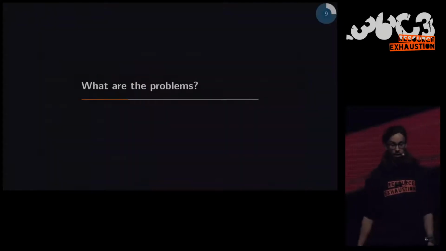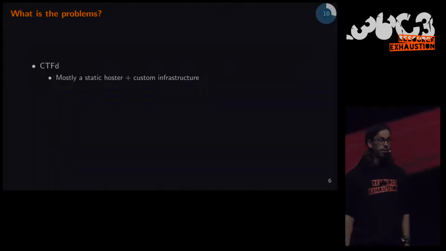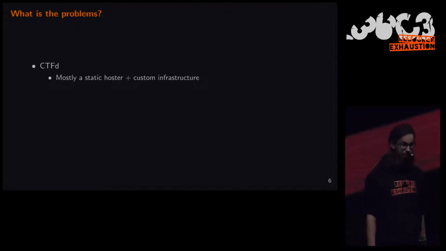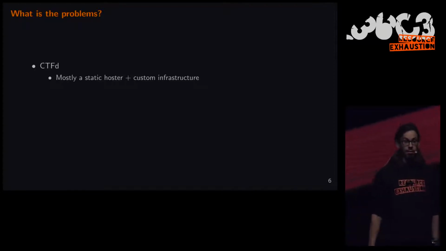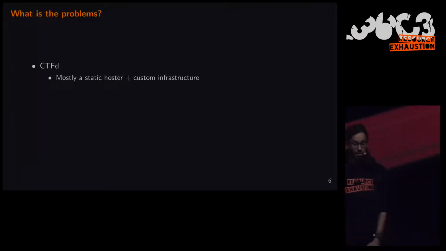So what are the problems with this? Well, let's start with CTFd. There aren't actual problems, in my opinion. It's mostly a static hoster for files you want the people to use for the CTF, and some custom infrastructure for a scoreboard, for registration and stuff like that. So, yeah, you could probably use an Nginx for that.